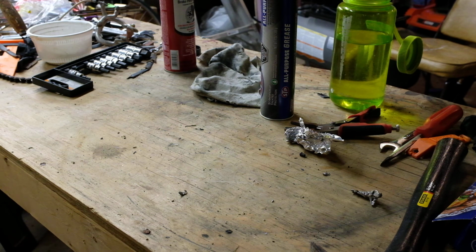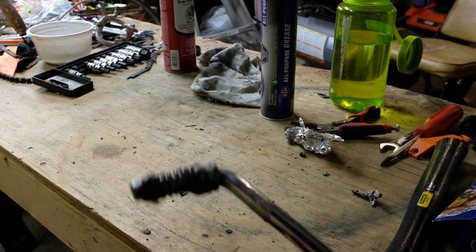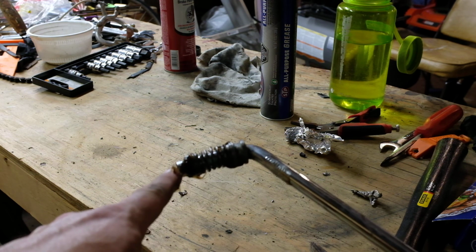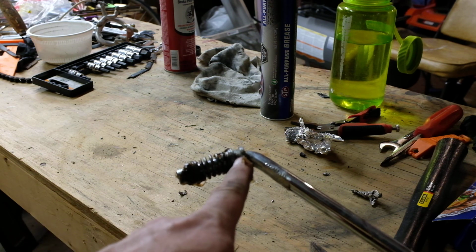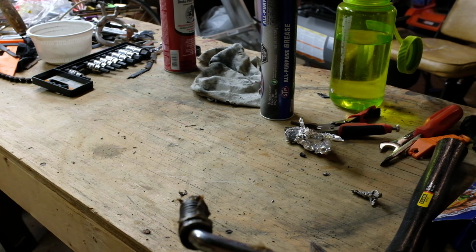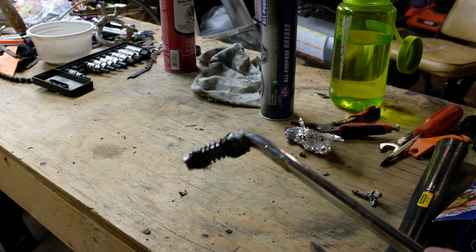So, here is the kickstand. You want to grease here, here, and plenty of any old STP grease is fine. You don't have to be shy about it. Nobody's gonna see.